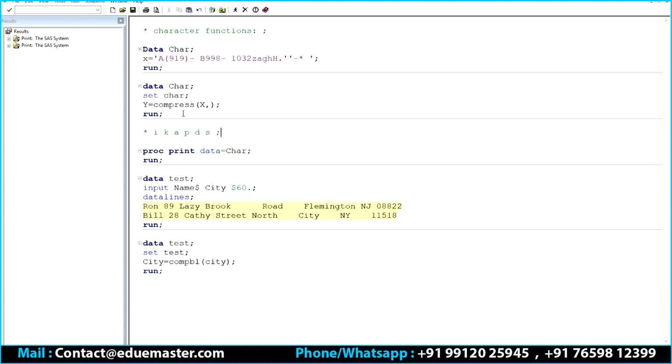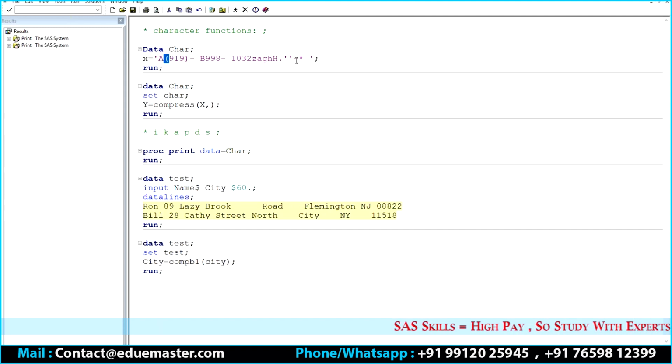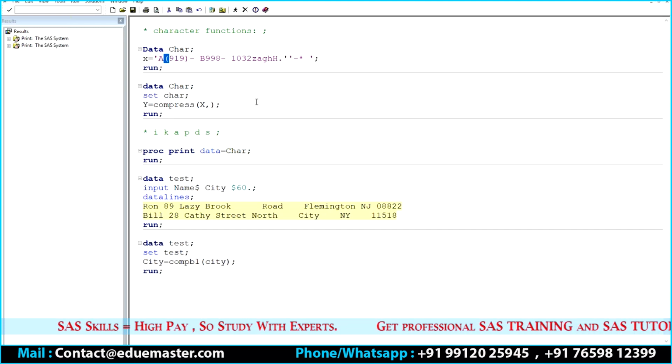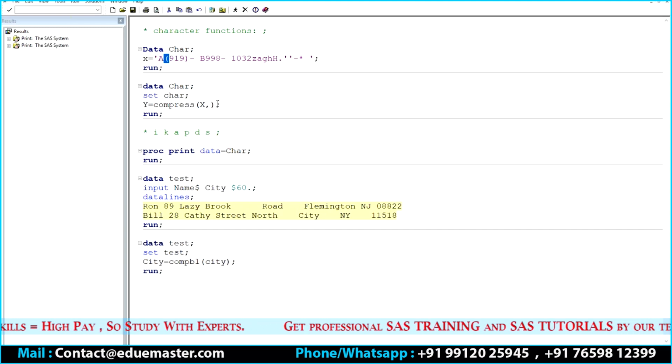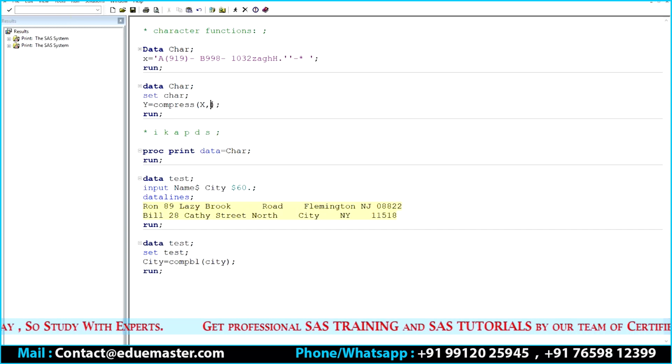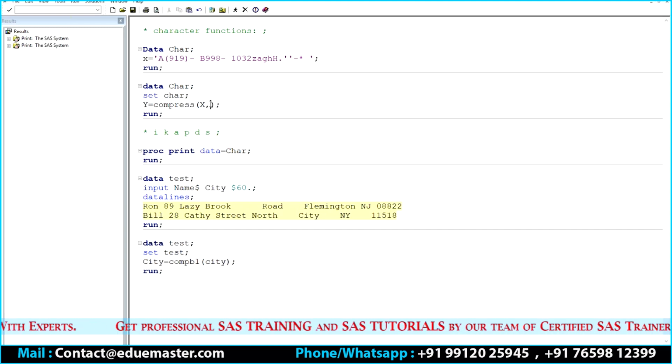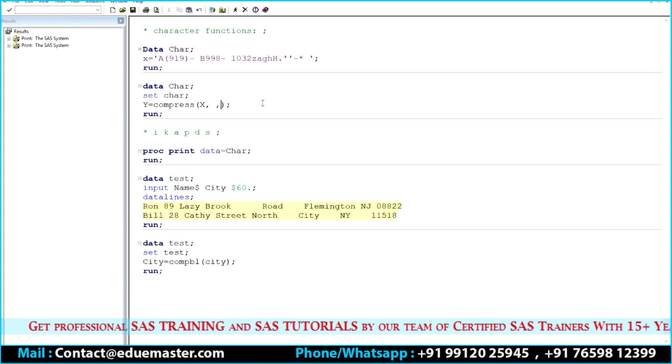Now suppose you want to compress all the punctuations, like open bracket, closed bracket, hyphen, star, this dot, quotation marks. All this comes under punctuation. Most of the special characters come under punctuation. Say you want to compress all the punctuations. In that case, leave the second value as blank.